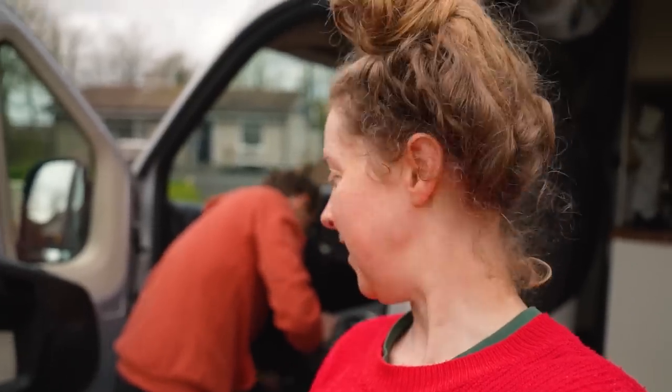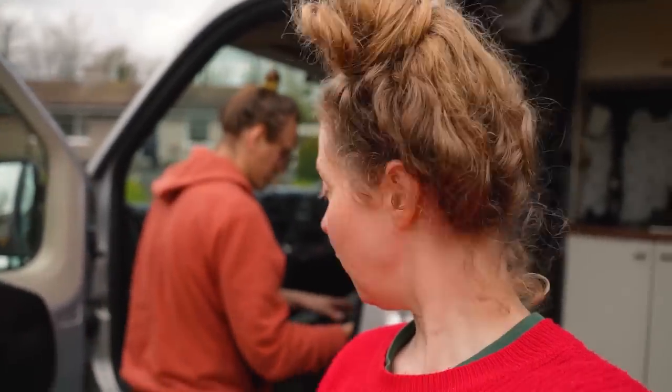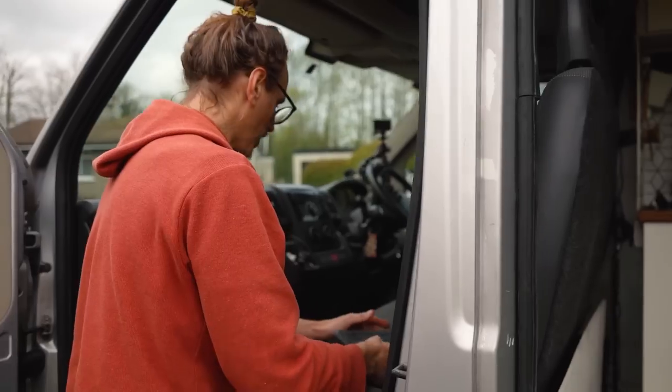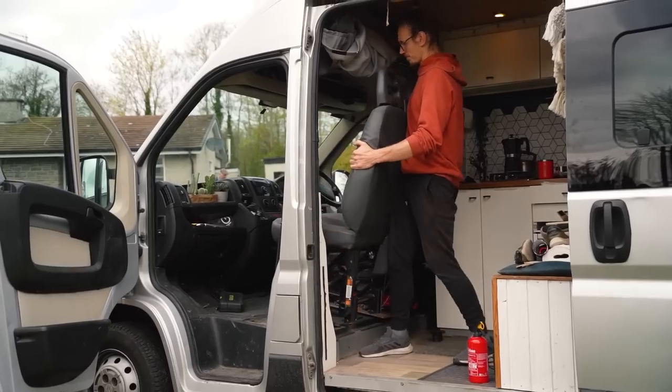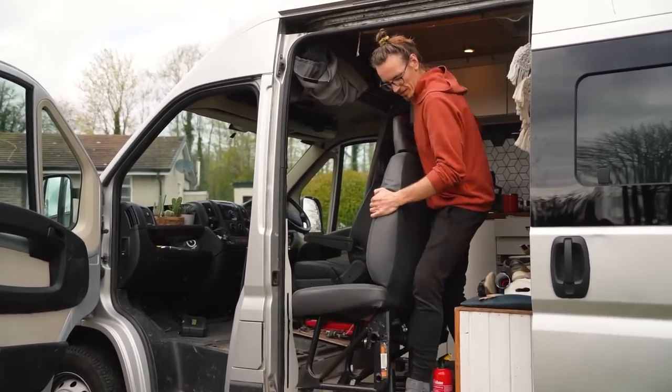We're feeling confident, guys. Yeah? I mean, the seat's out. Already? Oh, what? Okay, so one thing we should have took out is this. Our diesel heater is plumbed in there. Well, you made that look easy.